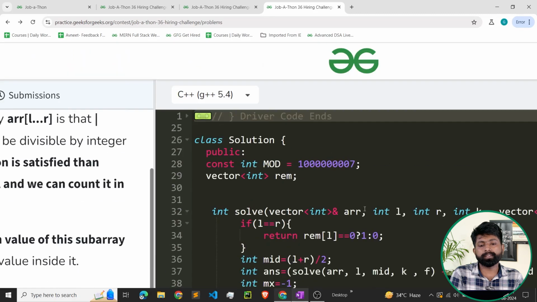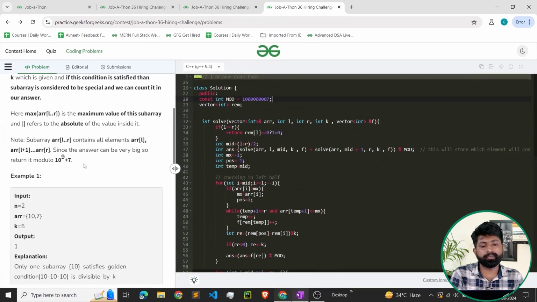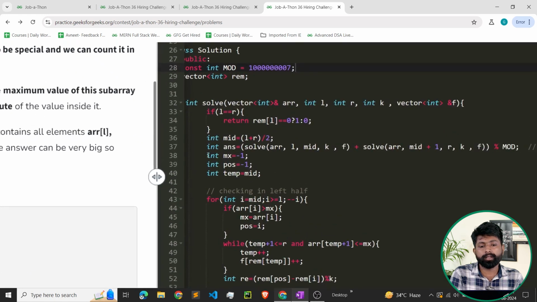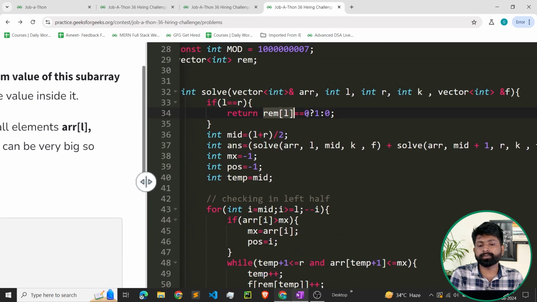So I am just declaring my remainder array and my mod part, because our answer should be as much as possible. Now our base case is 2. If the number is divisible by k, we only keep track for that element as 1, else we are just doing 0. So after it, we are doing divide and conquer again on the left part, or divide and conquer on the right part.